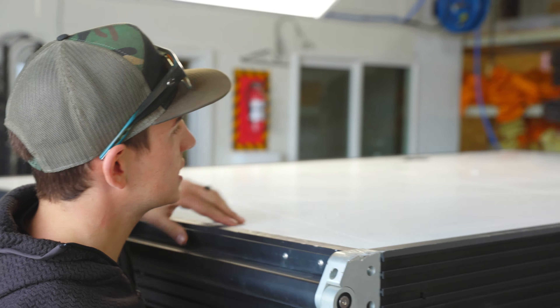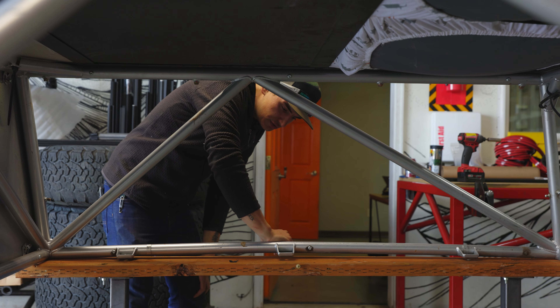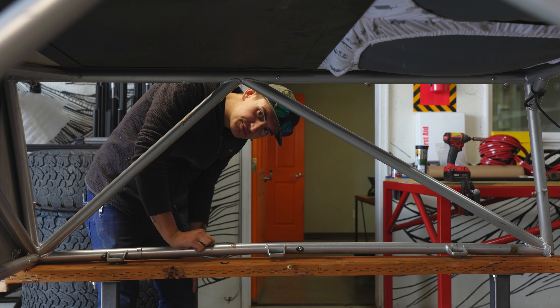The frame around the other side has a bit of a bow in it. You can see this board is actually flat but it's got a bit of a bow — I can get my fingers through there. This isn't a huge deal. Luckily it still mounts to the truck bed, everything sucks together and fits really nicely still. So it's 100% functional — it's just a bit of a cosmetic defect.